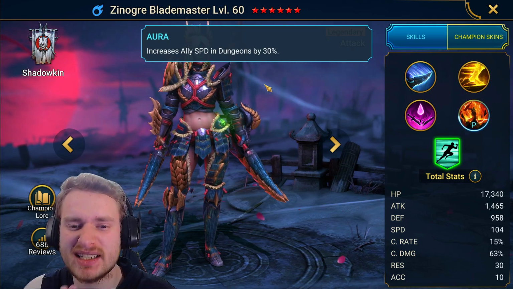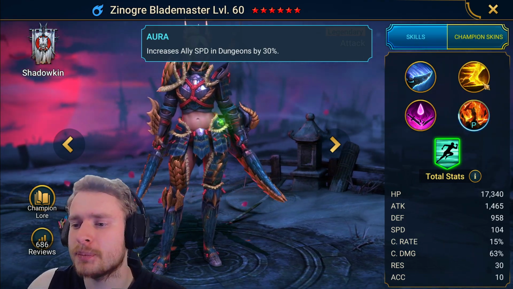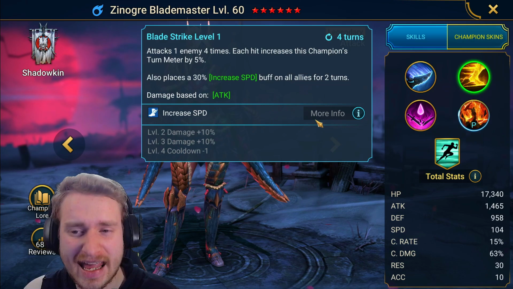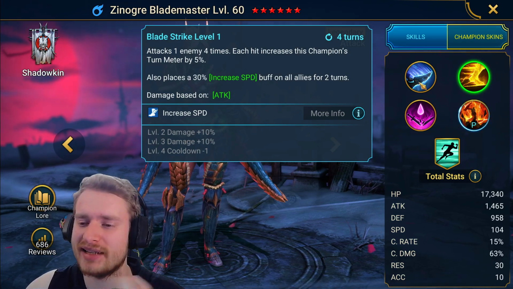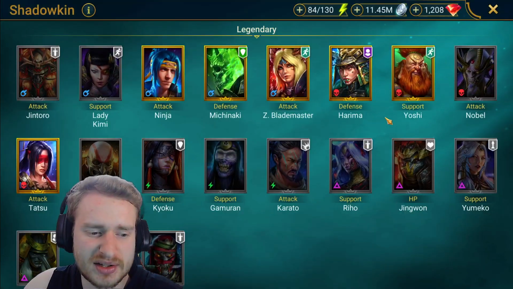She brings an ally speed in dungeons by 30%, so that is absolutely fantastic, right? And her A2 is the big money, essentially, which attacks one enemy 4 times, each hit increasing her turn meter by 5%, and placing an increased speed on all allies for 2 turns. So having a multiple hitter with an increased speed on your team is absolutely fantastic. All of her skills are multi-hit, right? She's looking at 3 hits at the minimum, essentially.